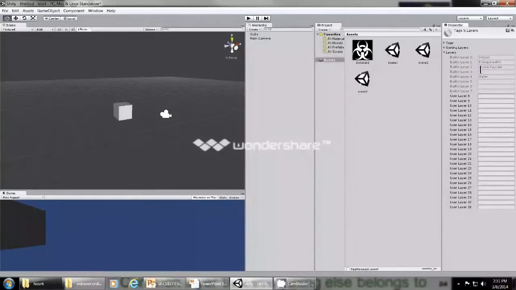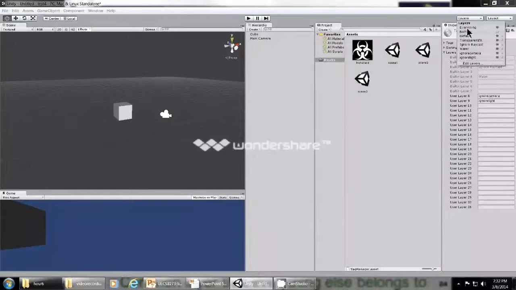Okay, so let's add two layers now. We're going to call the first layer ignore camera, and the second layer ignore light. So we're going to add two new user layers at number 8 and 9, user layer 8 and user layer 9, called ignore camera and ignore light, in the text and layers details fields in the inspector view. Now, if you click on the layers at the top right corner of the interface, you should be able to see these two additional fields.